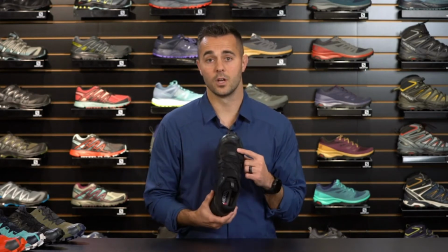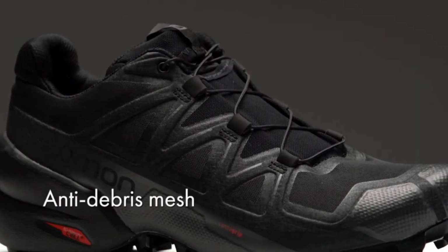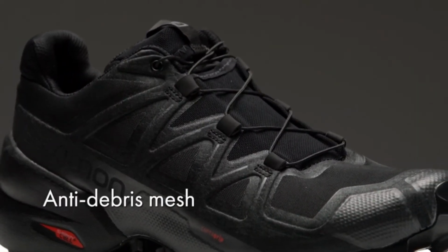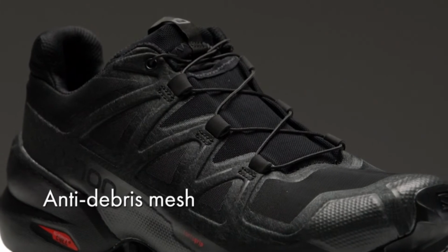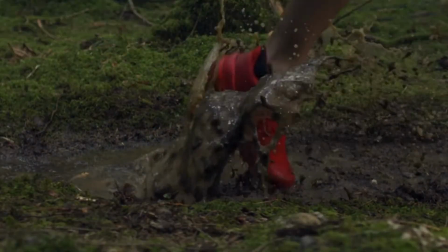Another thing that we've upgraded on the Speedcross 5 is the mesh. On prior versions, we had a ripstop nylon material. Here we've gone to a closed mesh that's a little bit more comfortable on the foot and also adds a little bit more stretch, just improving the overall performance of the shoe. So if you want grip on all types of terrain without adding bulk that compromises your precision and speed, the Speedcross 5 is the shoe.